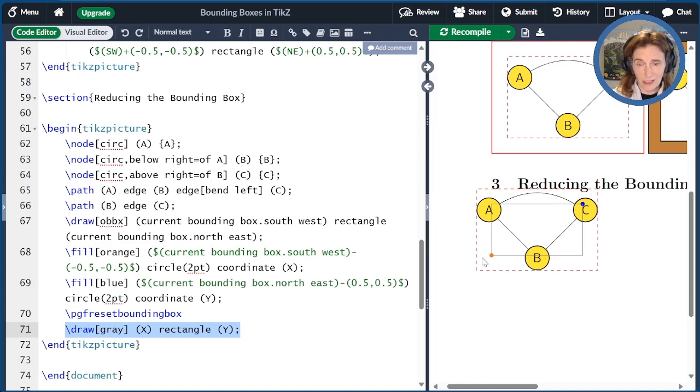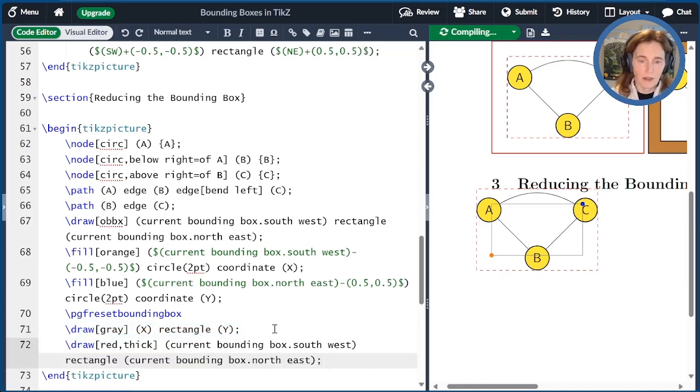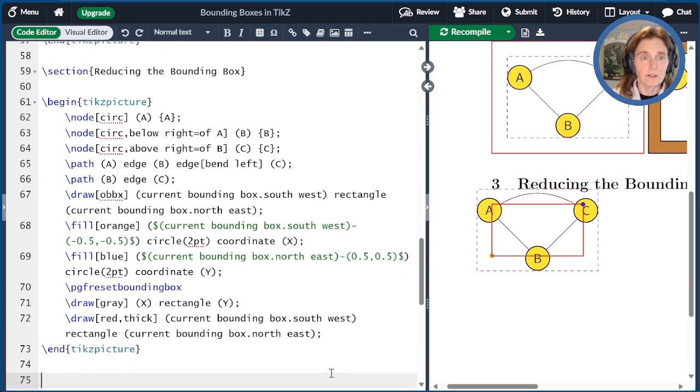So it moved over to the left, so the picture's sticking out to the left and it's sticking up a little bit, and it's actually sticking down and to the right. So as far as LaTeX is concerned, that's the new bounding box. We can sort of confirm that by drawing the bounding box that it thinks it has, and in fact, it's right over that gray dot between the orange and blue dots. That's one way to sort of shrink the bounding box, which might be necessary to fool LaTeX for some reason.